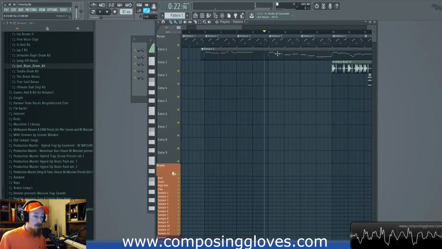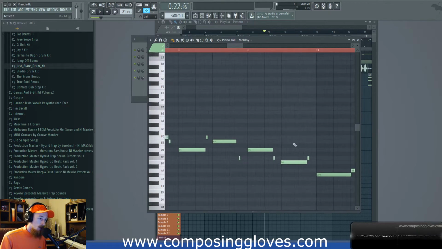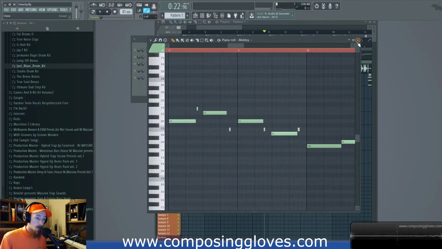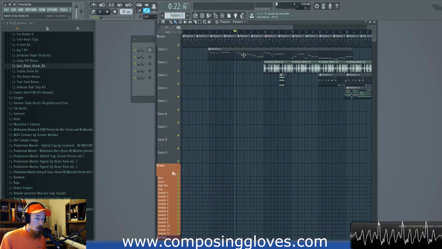So anyways, you get the idea. We're off the grid. Like nothing's quite on the grid, and that creates the feel. In some cases, it's a little too off the grid, so I need to go in there and change some of those things. I just haven't revisited this in a while. And that's pretty much all I want to say about that.